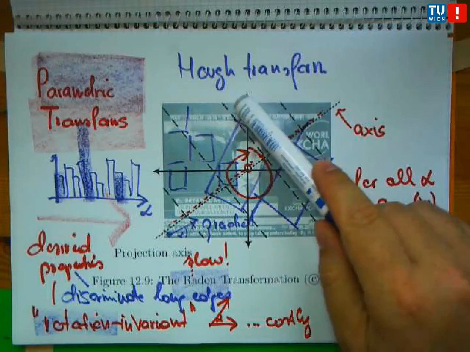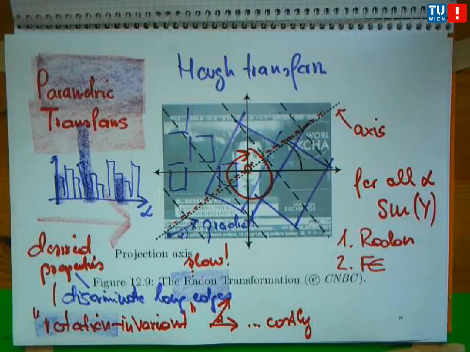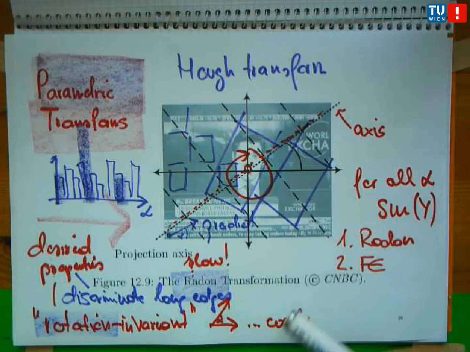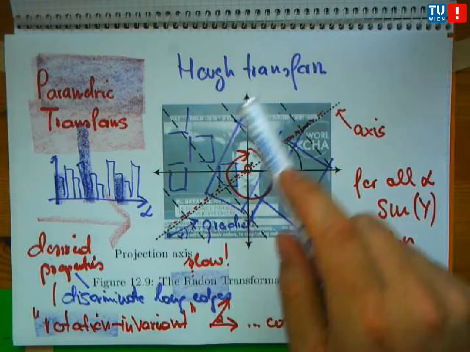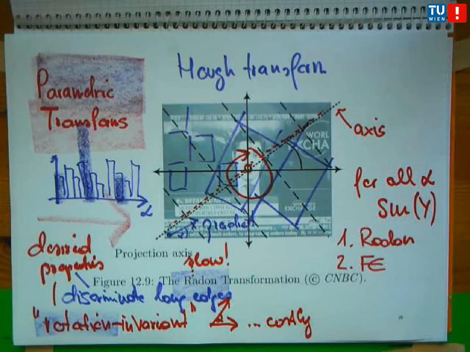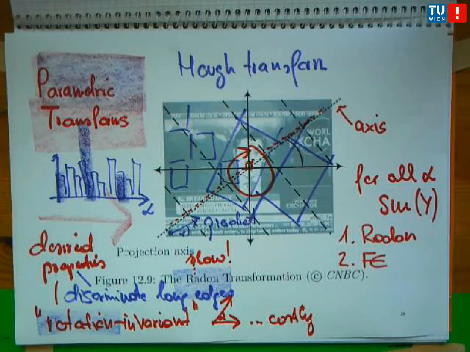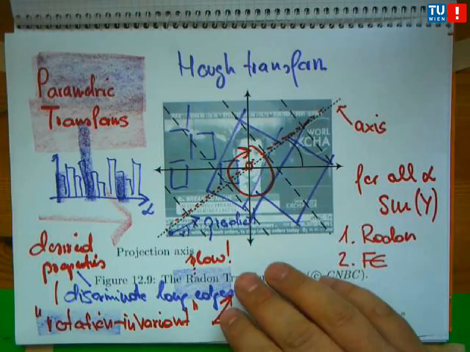So you don't have to do a complex form of image analysis. You just do edge computation, like with the Sobel operator, for example, employ the Hough transform, and there you have discriminated those edges that are predominant in the image. So much for parametric transforms. That finishes the part on the integral transforms.